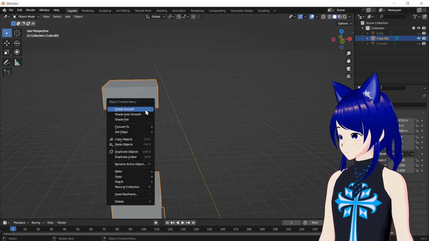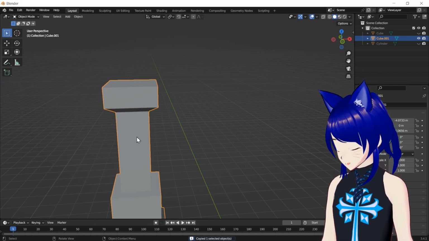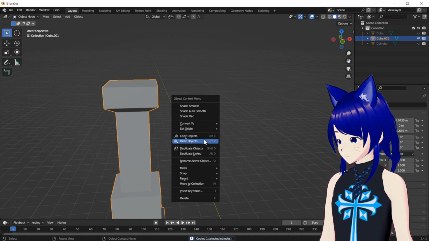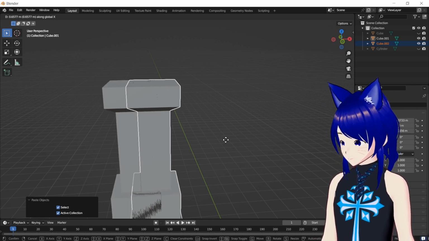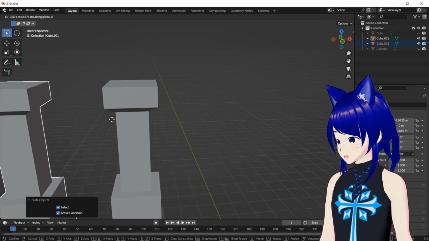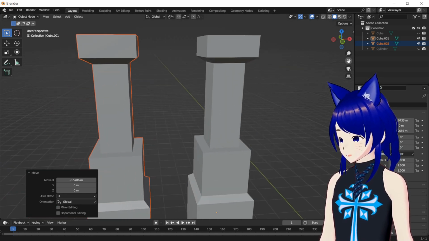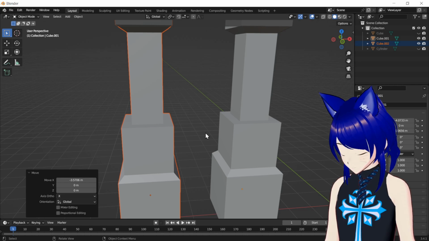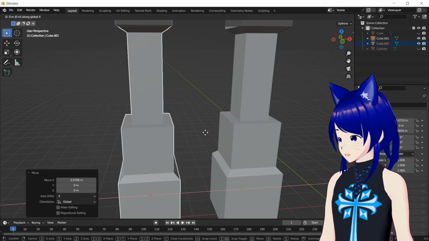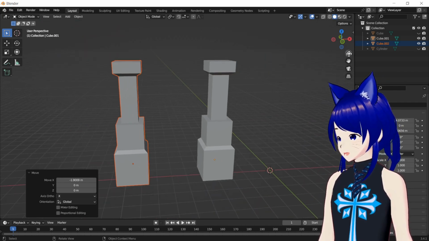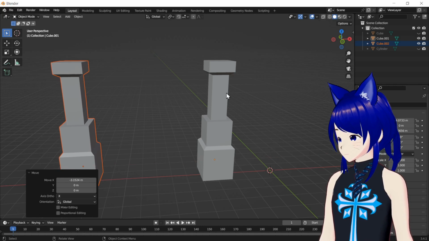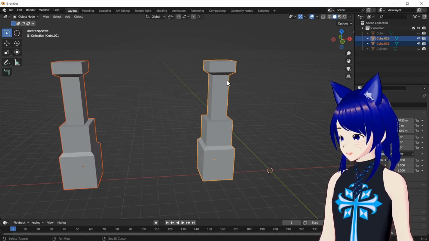Let's see. Copy object. Paste object. Grab, x-axis. Let's go this way because I got an object over there. Do grab again. That's G. X-axis. That's DX. Let's zoom out so we can see here what we're doing. There we go. And let's go back to join them as one shape.